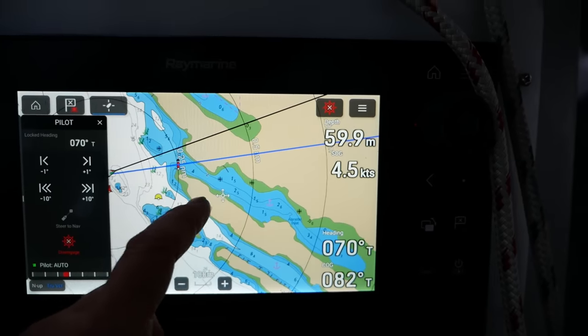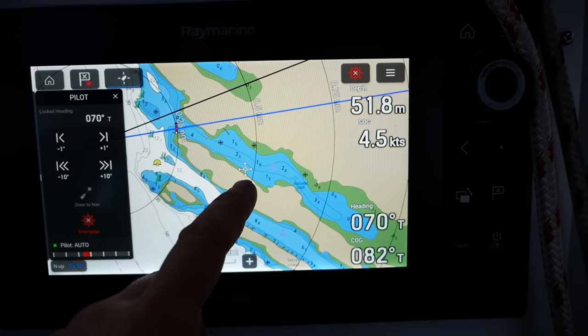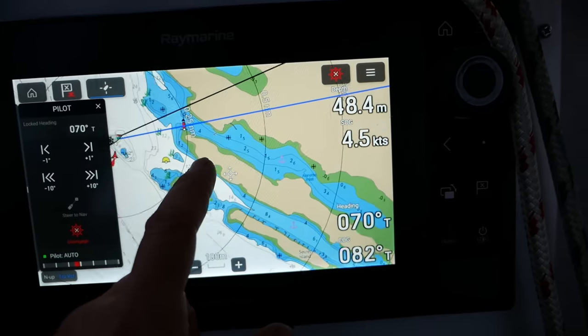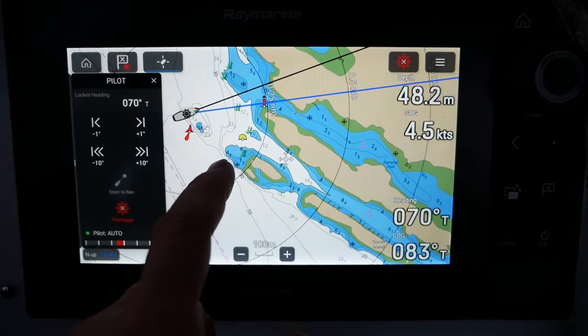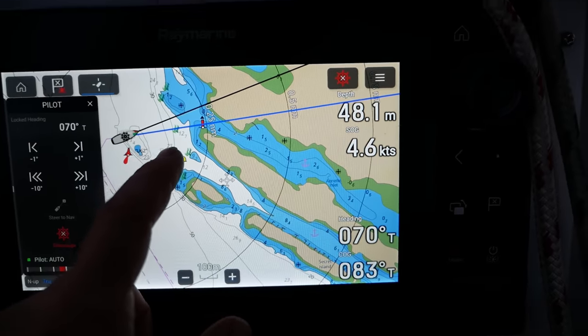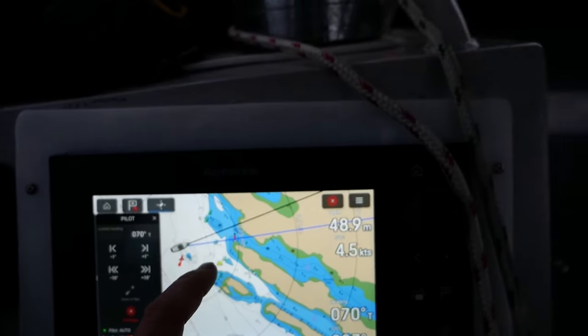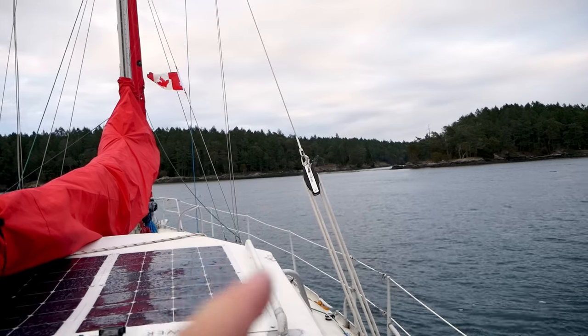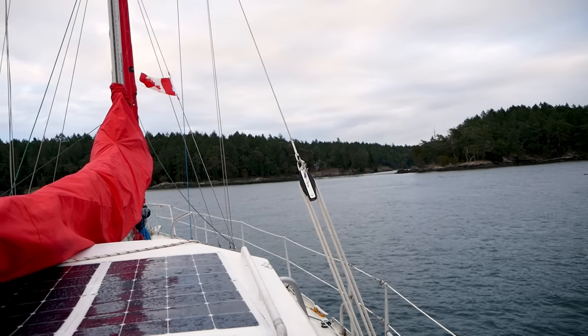This is where we are going. Annett Inlet, this tiny inlet here. Our guidebook says it's the local favorite. Let's see how we get in. It's somewhere in there. Well, somewhere in there.